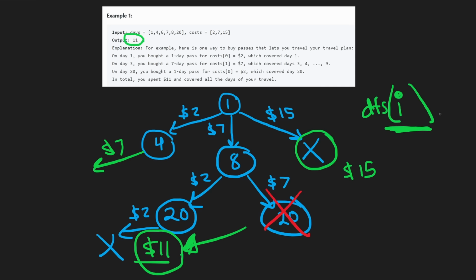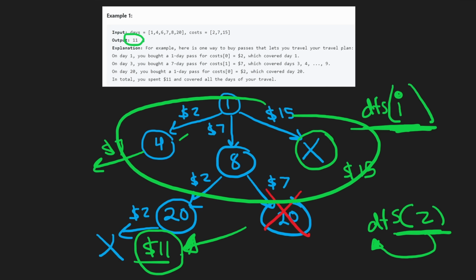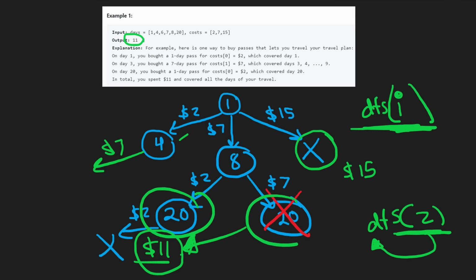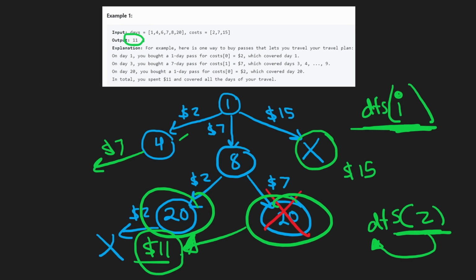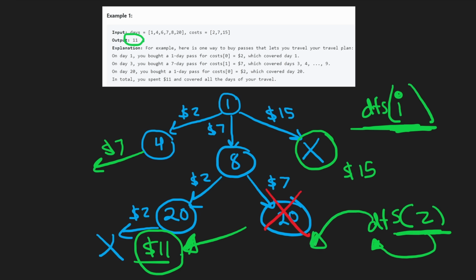So then how many, if we cache this, hopefully you are familiar with caching. Basically, if we find the result of, let's say we call DFS starting at index 2, if we find the result of that, we don't want to recall DFS again, because you can see that might be the case with a really big tree like this. We might end up, from here, you can see that these two parts of the tree end up calling at the exact same index. So we don't want to do repeated work. So we can cache that. So if we computed DFS of 2, we'd put that in a hash map or a cache or some kind of data structure, and then we wouldn't have to repeat it again.